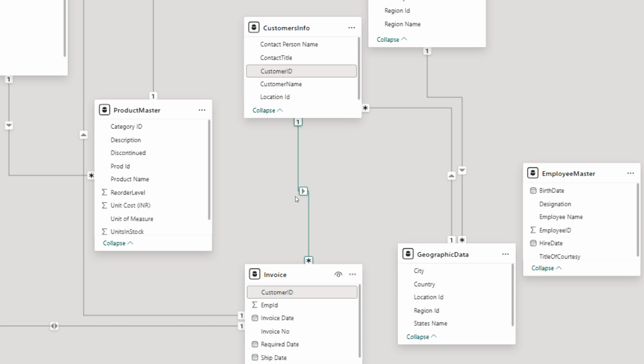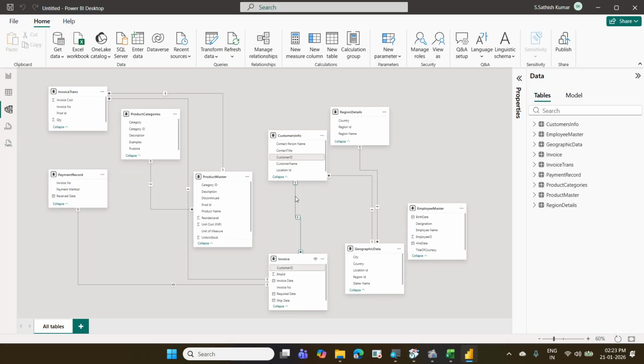If you are not using Power BI, you have to manually create a relationship like this. And it has automatically identified one thing. You can see there is a one on the top, and here it shows an asterisk. What is this one and asterisk? This we call a one-to-many relationship.